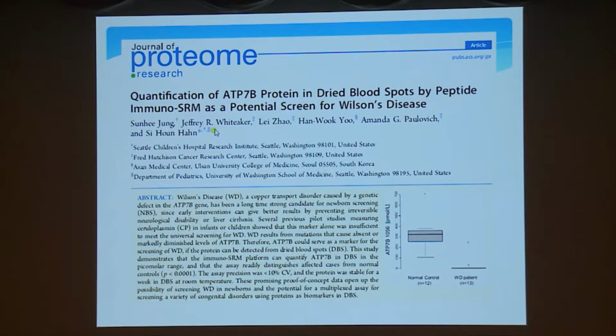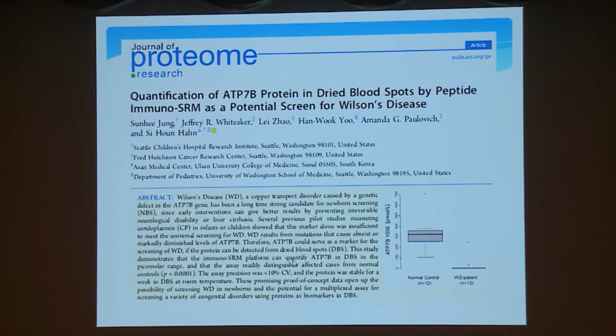So apart from ceruloplasmin, another group recently tried detecting the ATP7B protein itself. As you may know, ceruloplasmin is not the direct culprit of this disorder, because ATP7B is the direct protein that needs to incorporate copper into ceruloplasmin. Ceruloplasmin without copper degrades rapidly in the bloodstream, so Wilson disease patients also have very low ceruloplasmin levels. But ceruloplasmin itself is not sensitive enough. Maybe 10% of Wilson disease patients will have a normal ceruloplasmin level.